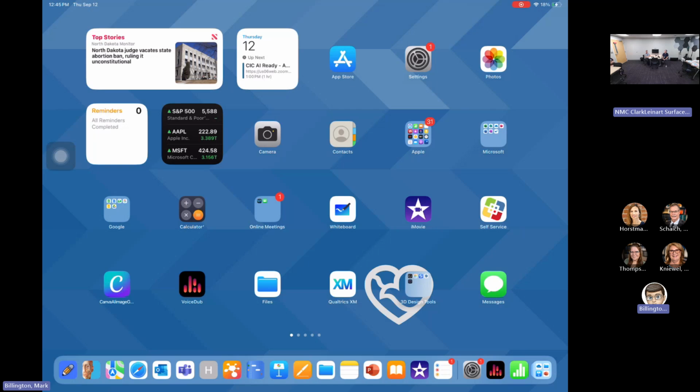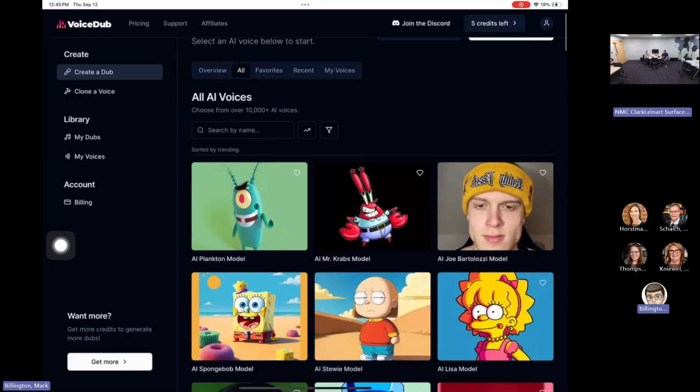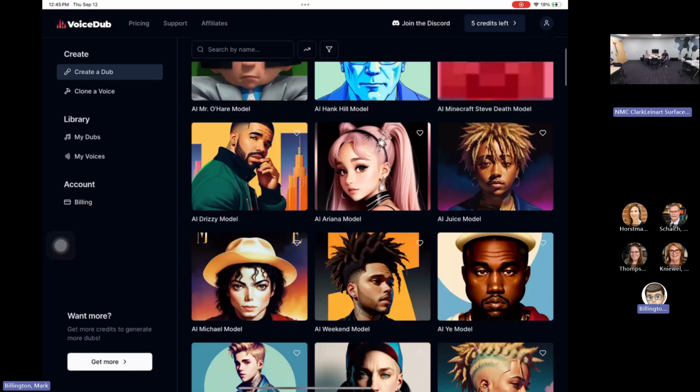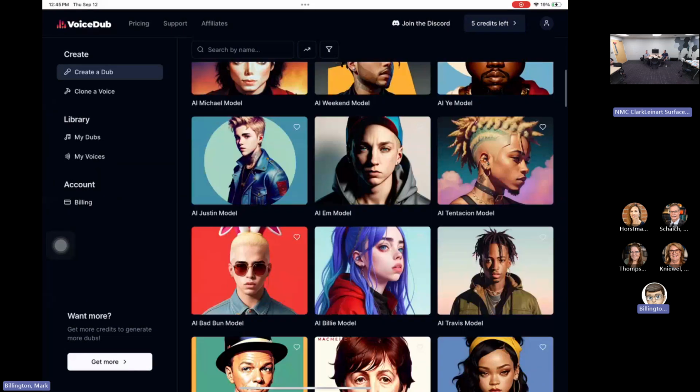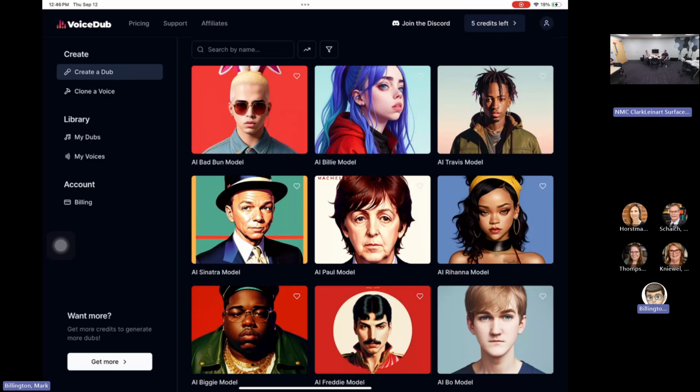And then write this as Wolfman Jack. But then the next step that I did is, once you have the text, you can use a tool like VoiceDub. And I can go in and now you can apply any of the different voices that you want. So it reads your text as that personality. Wow.